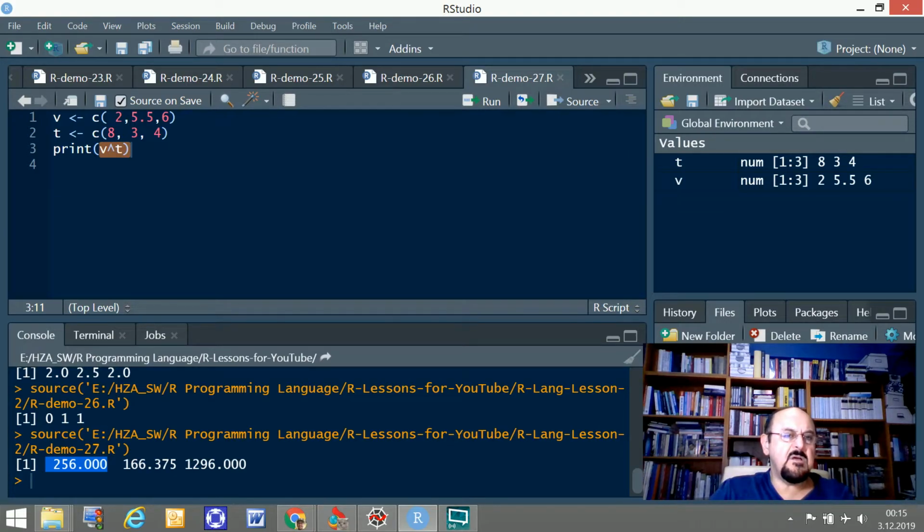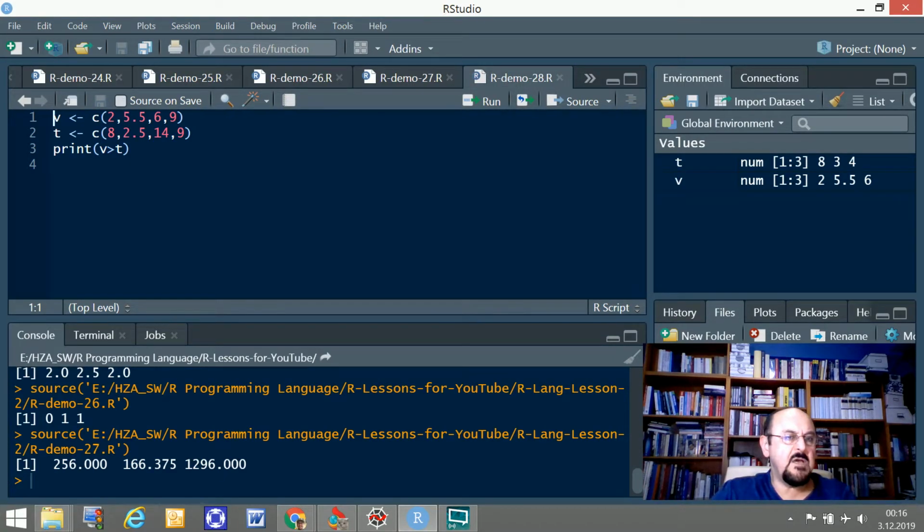And how about this one? This is going to give a result that can be calculated like this. 6 to the power of 4. That means 6 times 6 is going to give 36, and another 36, and 36 times 36 is going to give 1296.0. This is the exponential operation, exponential sign. This was the 27, and how about 28?